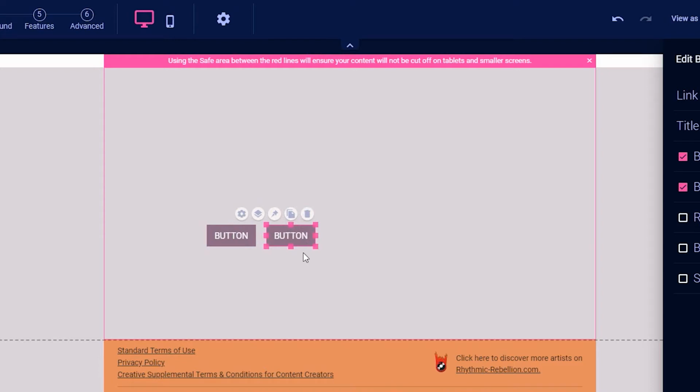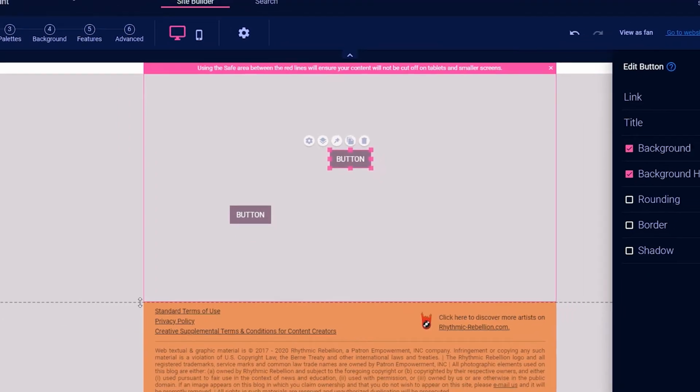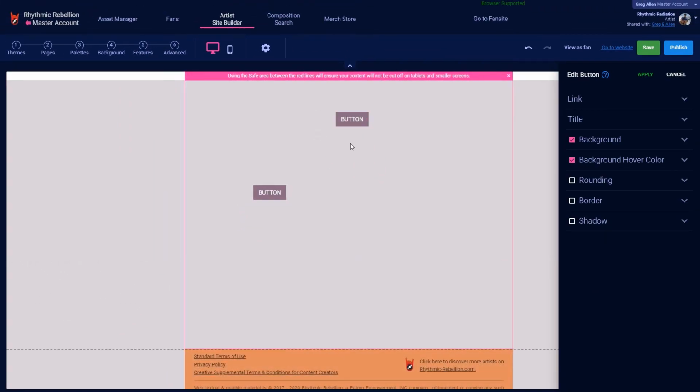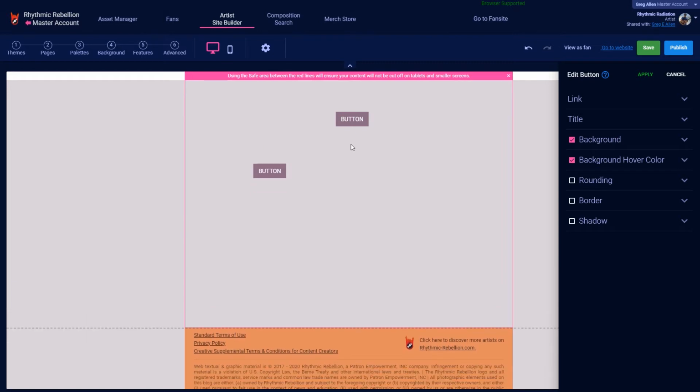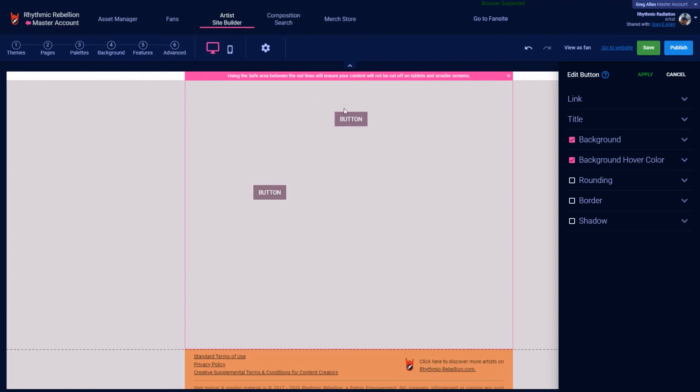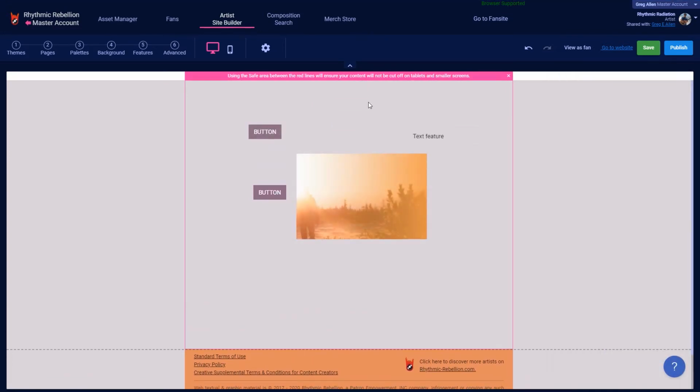This is useful if you want to place the same feature on multiple pages that has already been formatted and customized to your liking. Since we have a feature added in, let's take a look at some more standard feature options. If you click on the Pin button, this will pin a feature to your site so that when you scroll up and down a page, that feature will stay pinned to that location, so it will always be in view.